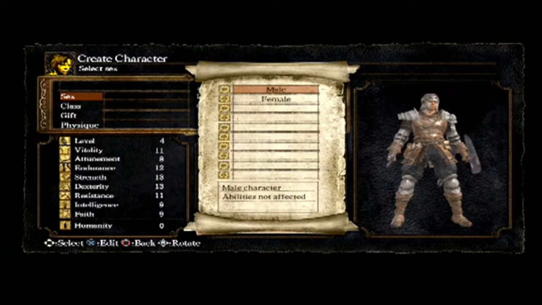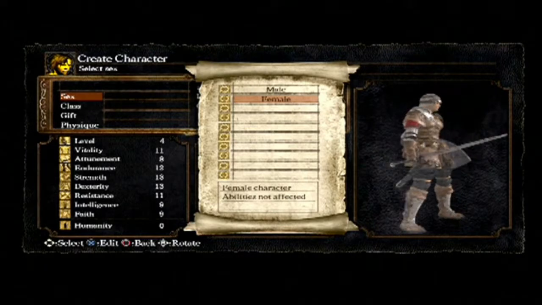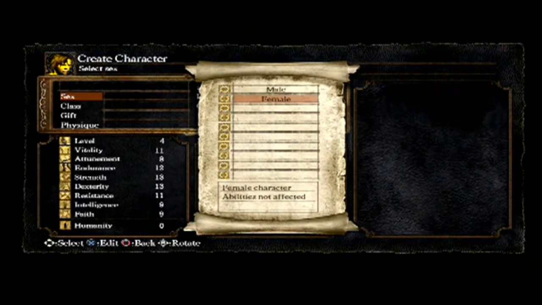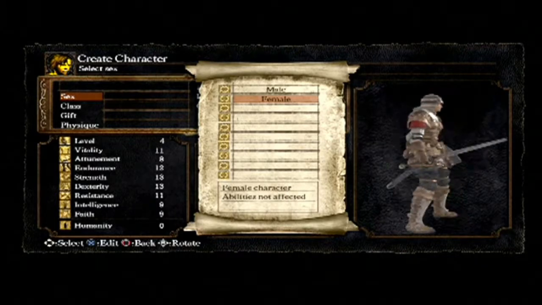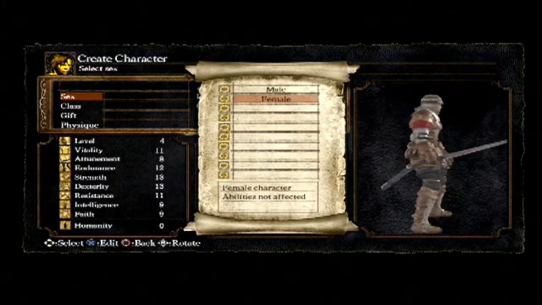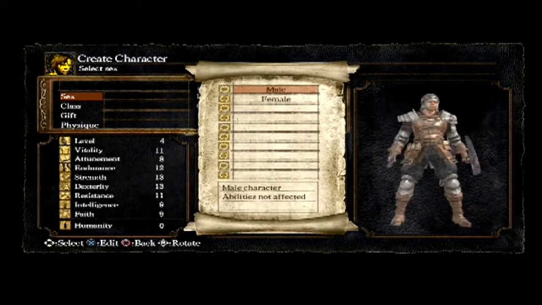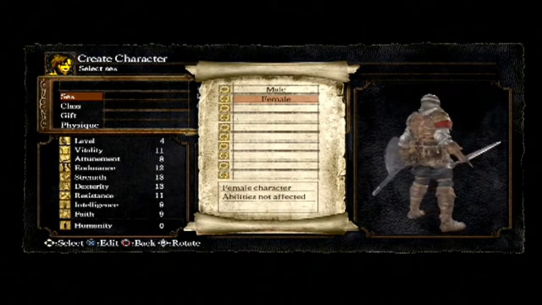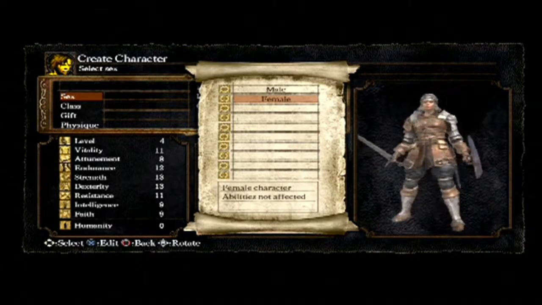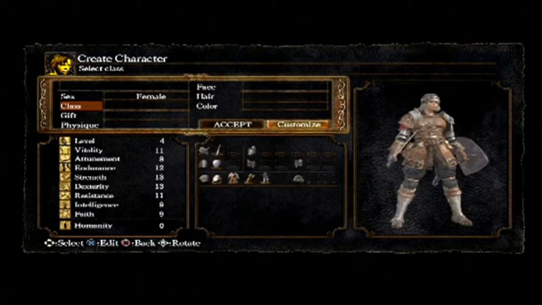So, first things first, male or female characters. Characters are not affected in any way, however, armor is. As you can tell, with this armor piece, if you choose a female character, there will be a small red pattern and a missing shoulder plate, but it does not affect the armor other than making it look different in terms of just small details. We are going to pick a female character for this because of the build that I'm going to do.